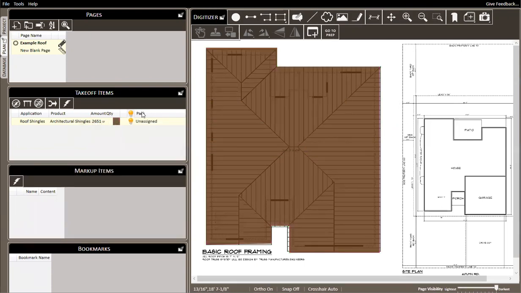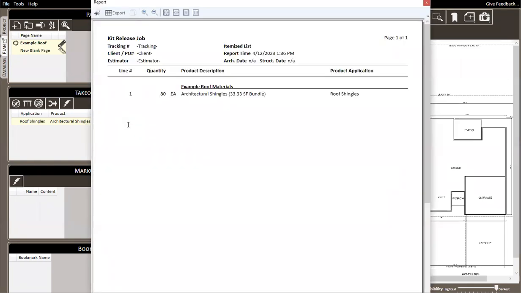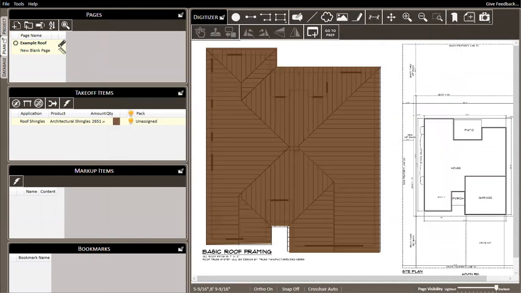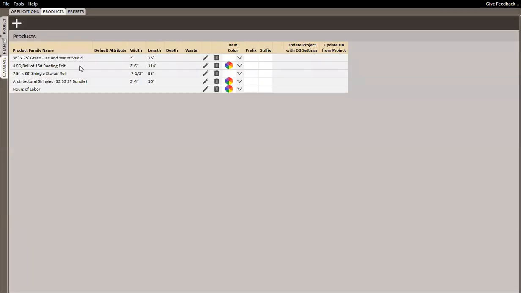Now one of the benefits here, and again, it depends on how you use products, is that if I hit Control P to pull up the report of the actual outputs, you can see it's taken that square footage, and based on the information it knows about the architectural shingles, because I told it the size, the dimensions, and its coverage, it doesn't just tell me how many square feet I need, it tells me I need this many bundles. So it's basically doing the math. It can also apply a waste factor and so on. So that's the general concept, looking back here in the database, of products and applications. Lots more stuff you can do there.